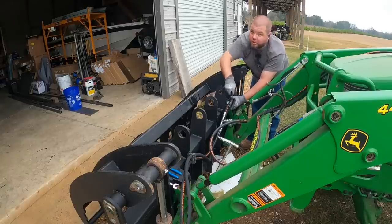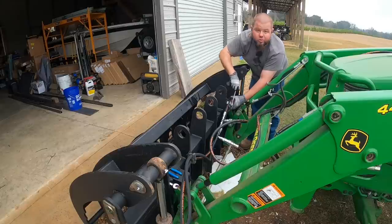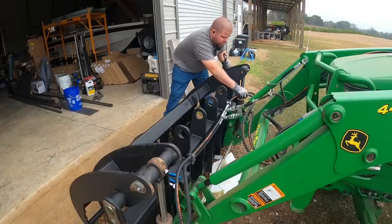Now, I personally opted to not go with hard lines, which is what the factory had here, for a couple of reasons. One, my local hydraulic shop doesn't make hard lines. And two, if I ever bust something out in the field, it's easy to take these rubber hoses off with these quick connects, and I can go to NAPA or just about anywhere and get a hose made up relatively quickly.